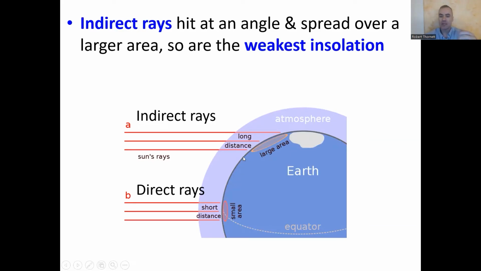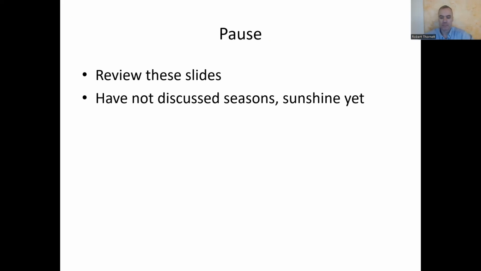That's very important to realize. That's why the northern and southern parts of the world, the 2 polar regions, are so cold, because it's so indirect up there that the incoming solar radiation is very weak compared to the tropics, which are your hottest areas of the world.